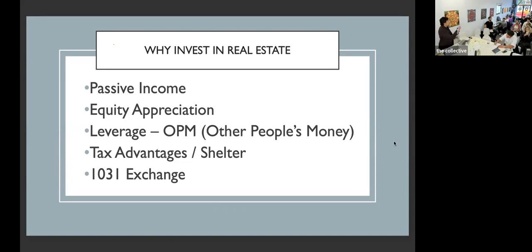Finally, and this is very specific to real estate, is something called a 1031 exchange. Does anybody know what a 1031 exchange is? Anyone? I mean, Bueller? I know what it is. I don't want to be wrong. Definitely say it then. It's complicated, right? Go ahead. You were saying?